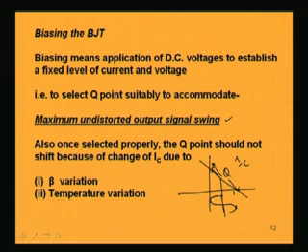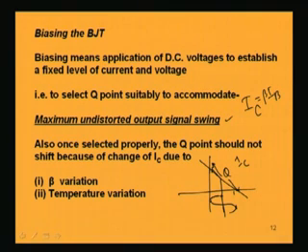because it is very difficult to have the same beta value for two different transistors, although fabrication is very much advanced nowadays, still exactly having two beta values the same is difficult. So, when your transistor is changed, it may have a different beta value. If beta value changes, then definitely IC will change. IC is equal to beta times IB. Even if you are keeping IB the same, IC is still getting changed because of the change of beta value. Another factor which affects the change of IC is temperature.